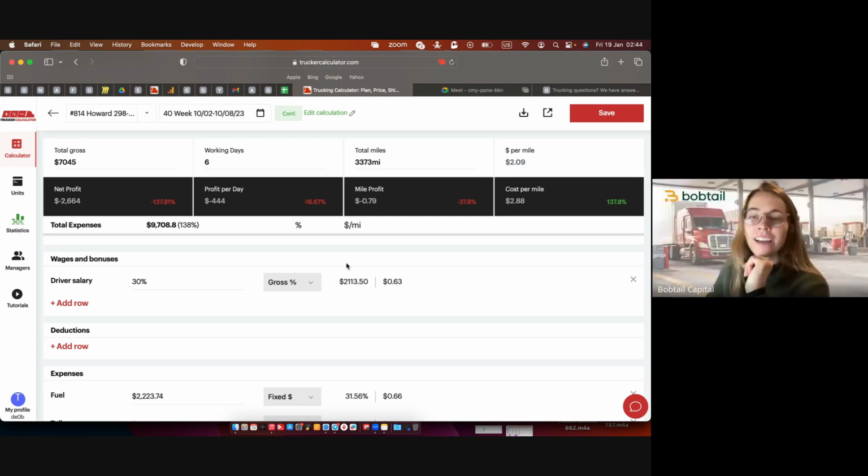Yeah, this is a tough example, but I really appreciate seeing the real life numbers because it just puts into context everything that we've been seeing in the market and all of the news that we've seen coming out of this. So if you are in the green right now on your trucker calculator, you're probably feeling really good about yourself. And you should be.